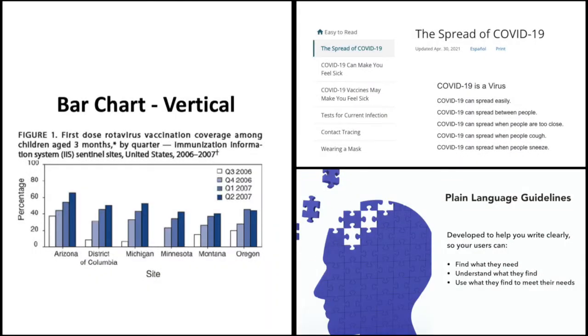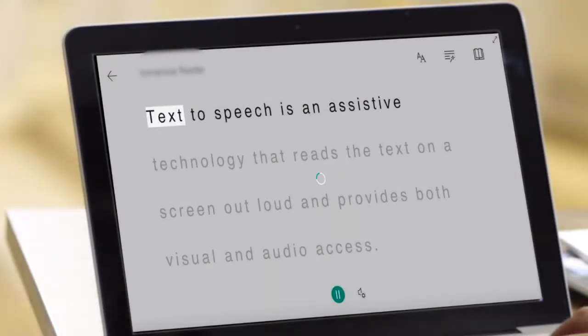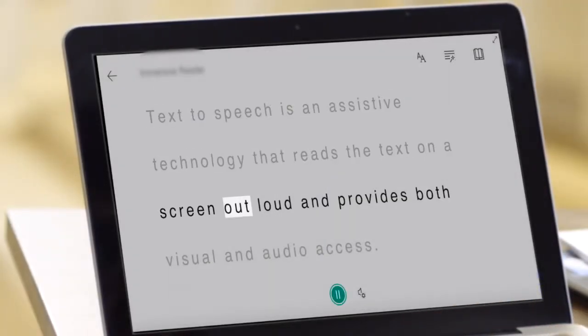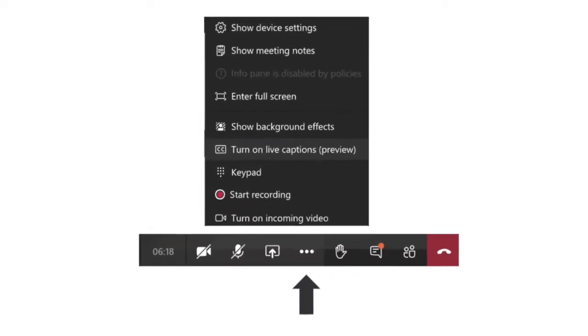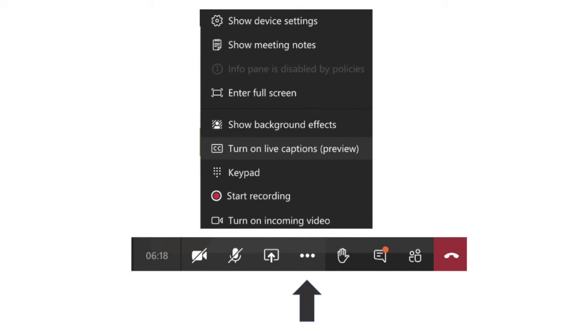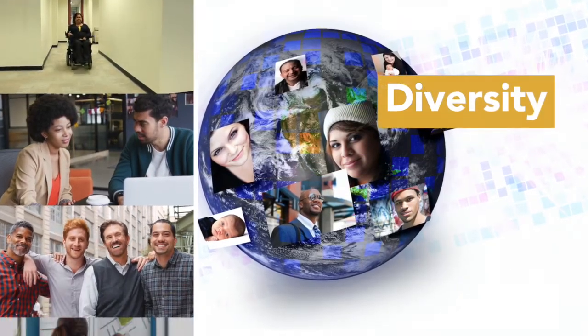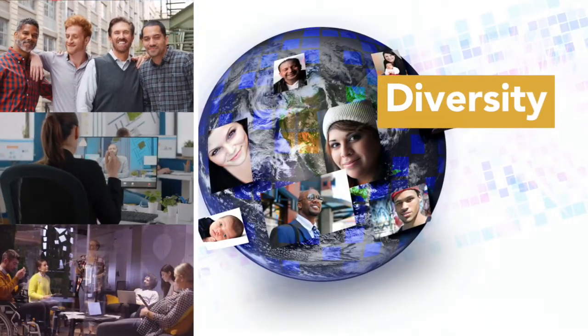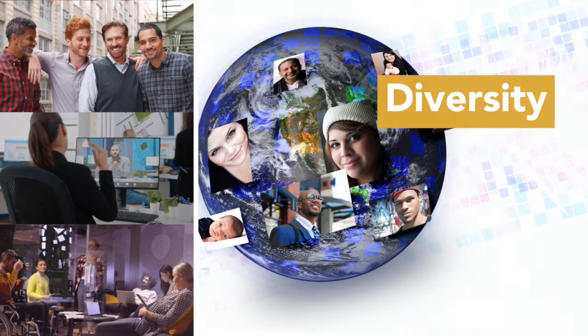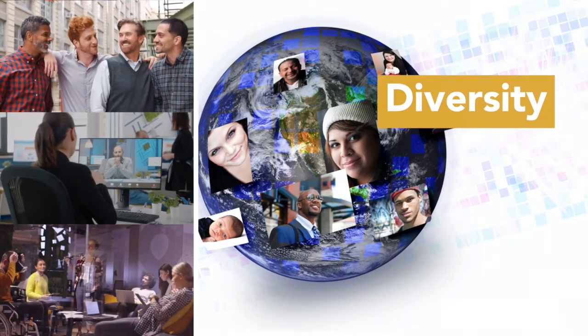Other participants may need descriptions of images, charts, and graphs, and others may need plain language or simplified text. While others may use assistive technology such as text-to-speech or speech-to-text to access information and communicate during meetings. Some of your audience may have a variety of preferences for accessing information and participating in online meetings. Diversity may be about ability, culture, social determinants, language, education, preferences, and more. There will always be diversity and variety.